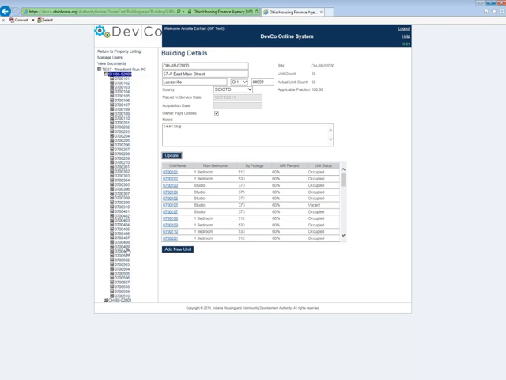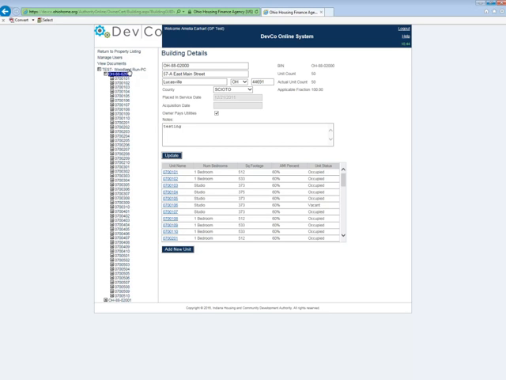If the bin is found to be incorrect, you will need to correct this in your compliance software. If a unit is listed incorrectly, this can be corrected in either your compliance software or in DevCo. So an example of that is our units listed here with the leading 0. If you do not have a 0 in your compliance software, you would need to either update all the units on your software or update them all in DevCo so that both match.